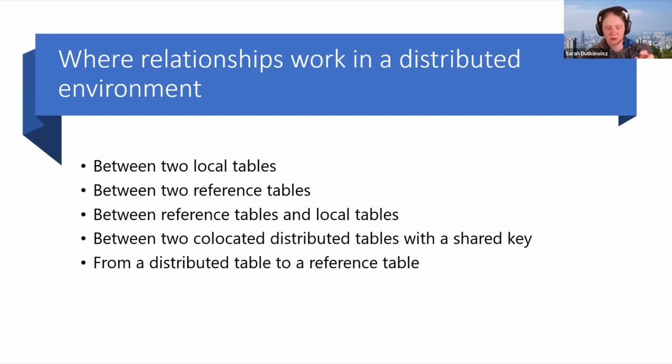Co-located means that they have the same ID and that they are living together. Using the contributor and to-do items as examples, the contributor has an ID field, and to-do items would have a contributor ID field. Both having the same contributor ID field and same values would be co-located. They'd live together. That's how that stores the data together. Again, we have more on that covered in that Learn module because there's a couple gotchas with that. And then from a distributed table to a reference table, the relationships work, but it matters in the order that you move things.